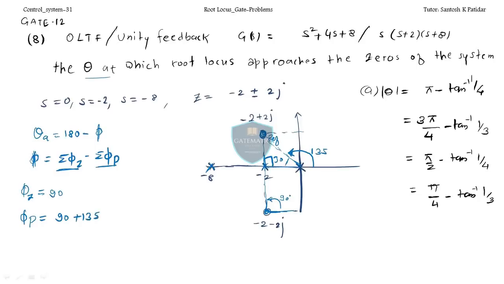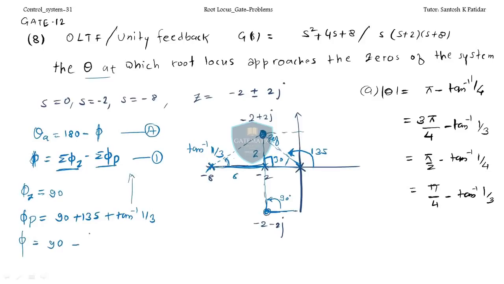Now let's come to this point. Again, what you will do, you will join these 2 points and you will find out from the horizontal the angle of this line. Okay, so this is the base, and base is 6, height is 2, and this angle is tan inverse 2 by 6, that is 1 by 3. So over here you are getting tan inverse 1 by 3. So this is your angle. Now this is equation 1. This is equation A. Put the values in equation 1. Phi z. Phi z is 90.